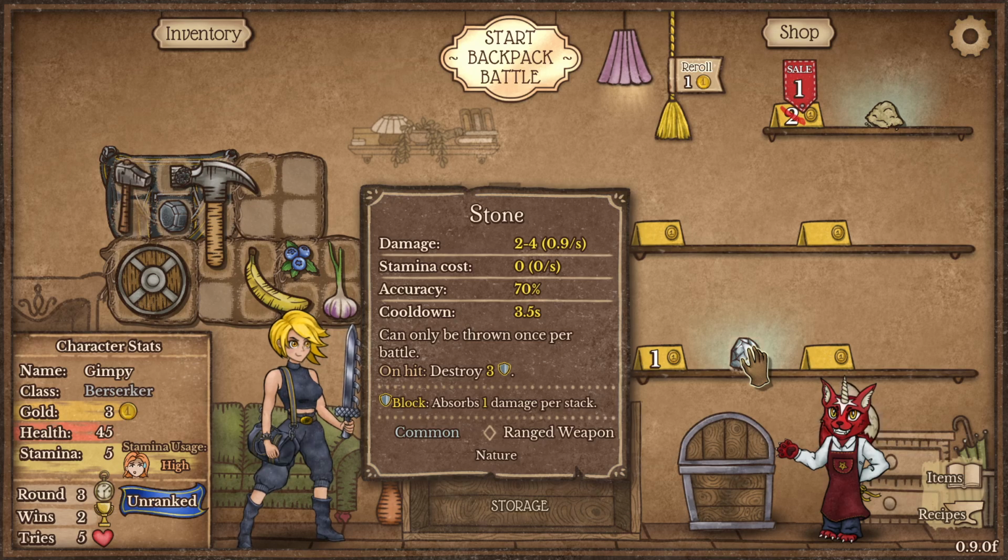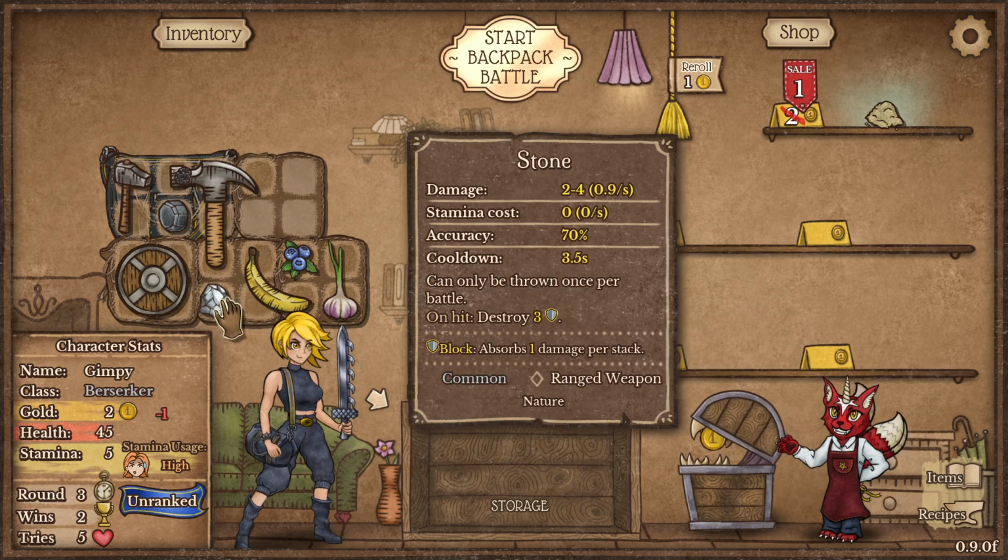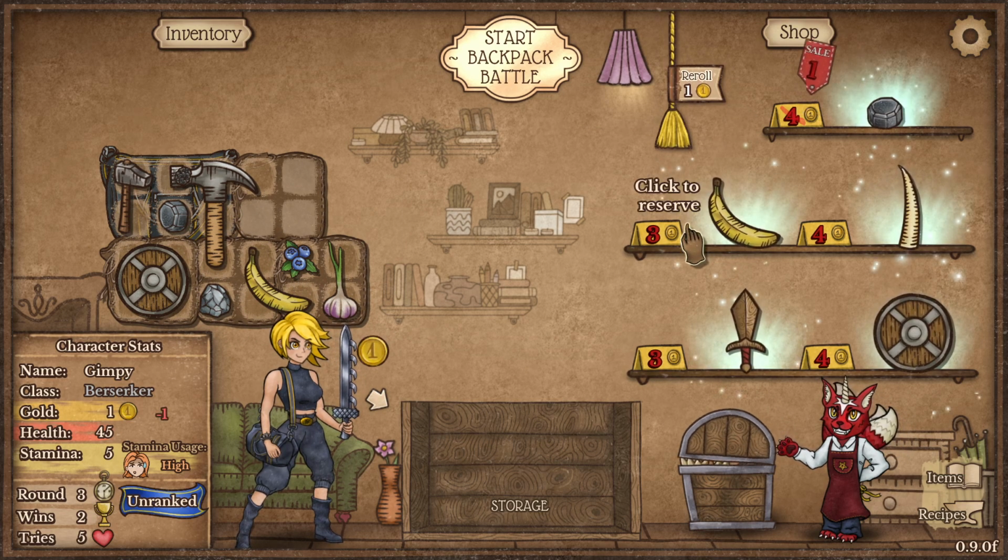And you have a stone. This is a one-time attack. Although there's an item out there that allows you to, if the stone and the item are next to each other, get unlimited stones for combat. So it's like a free ranged attack. So in this case, we have money, so we'll just hold on to that for now, because you never know.